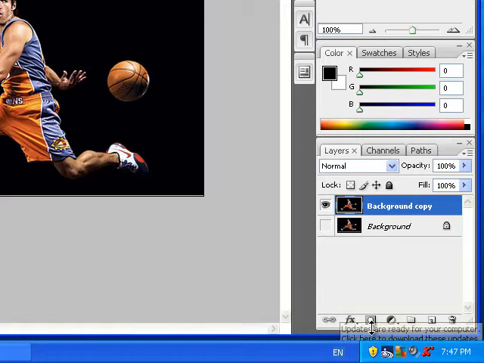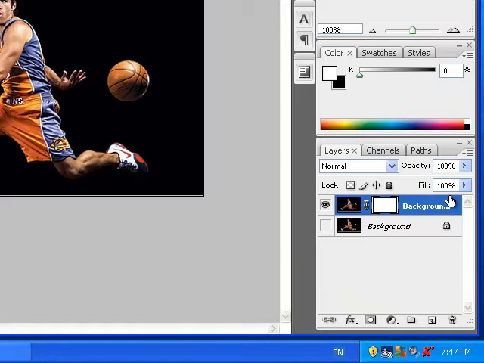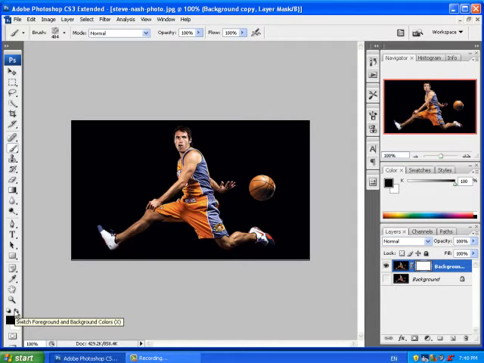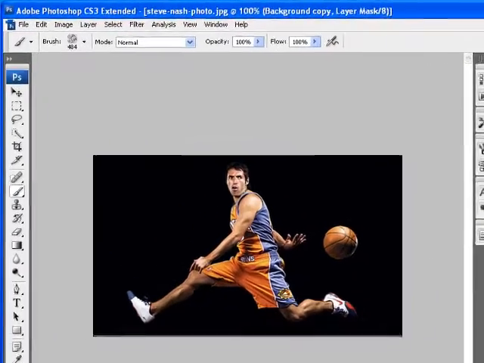So first thing I'm going to do is put a mask on the top layer. You know that you're on the layer because it is in blue here, and I clicked on this button to give me a mask. Then I'm going to take a paintbrush and we're going to review this is the switcher, the double arrow, and right now it's got white and black, and when we're using a mask, white reveals, black conceals. So I'm going to get black on the foreground.